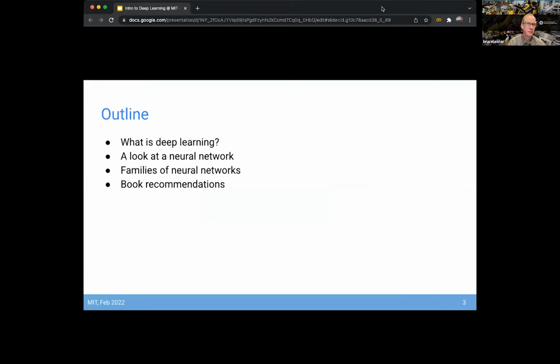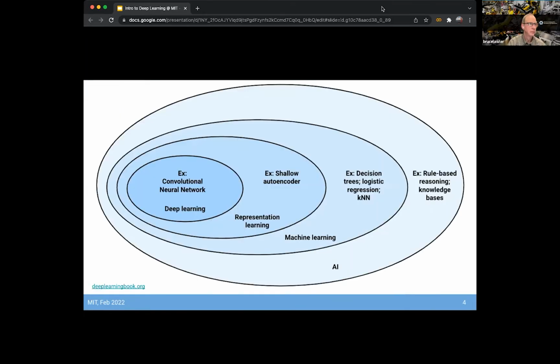What is deep learning and how does it fit into the machine learning spectrum? And then we'll take a look at what a neural network is, and we'll move from a cartoon neural network, and then we'll zoom in on neurons so you can see a little bit more about what they actually mean. And then we'll take a look at different families of popular neural networks, things like CNNs, RNNs, DNNs, transformers, whatever, just so you can get an overview of the different models that are available. And then I have some good educational resources for you at the end.